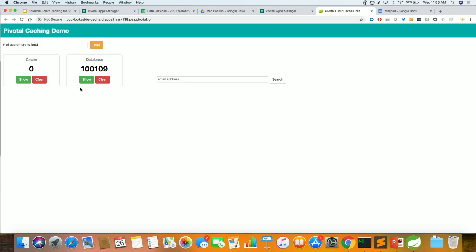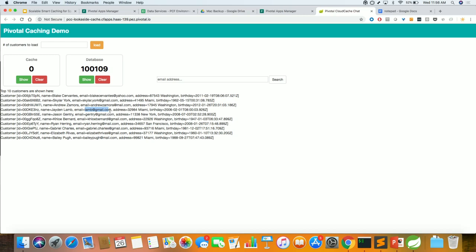So if you see here, this is what I'm saying is the advantage of using the Lookaside caching pattern. For now, we only have 100,000 records here. If I say I have millions of records, like Netflix was looking into, say you have 1 billion records in your database, and you want to query all the data from your microservice from the database itself, every time you go back to the database, there is always latency involved. So let me quickly show you how this would work. The first time I query this data, it queries a bunch of mock customer information that we have generated through jQuery, and we can query it using the customer search service which I had created already.